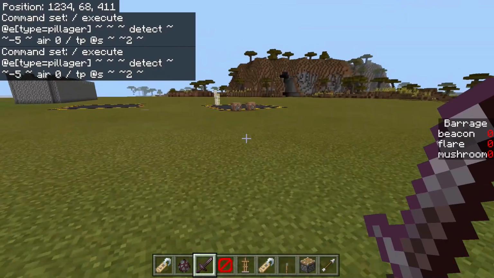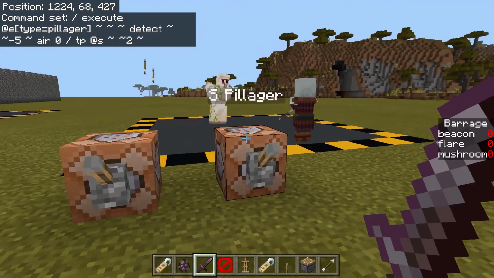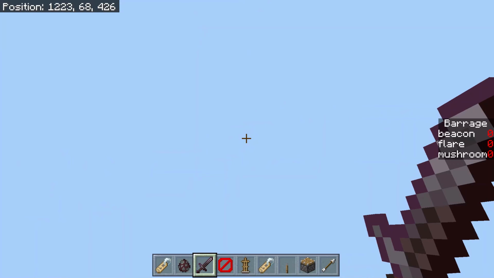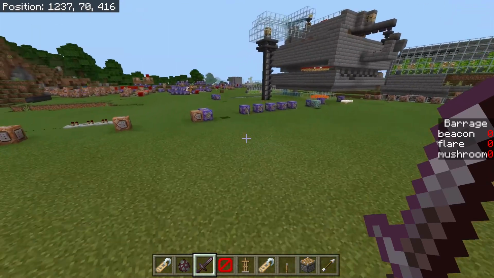Let's demonstrate things over here. So we can spawn in a pillager and the iron golem will hit it, and it gets hit 5 blocks in the air and it gets teleported upwards continuously. So that is the command there.